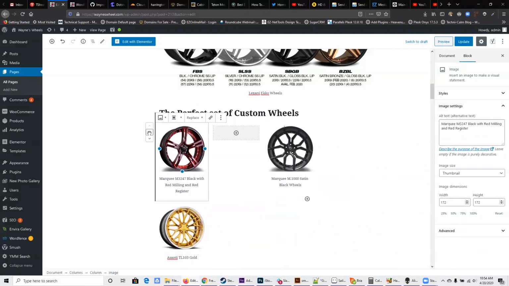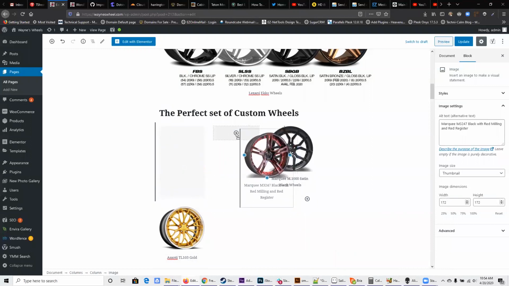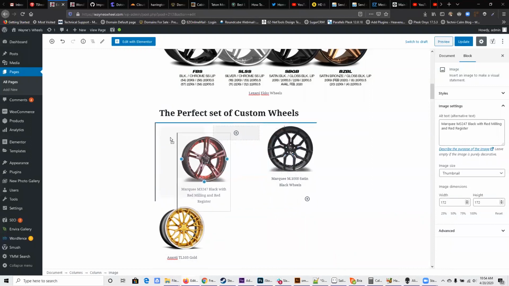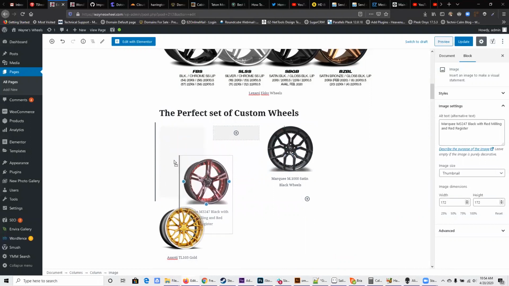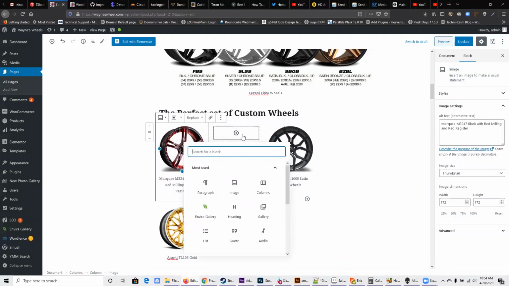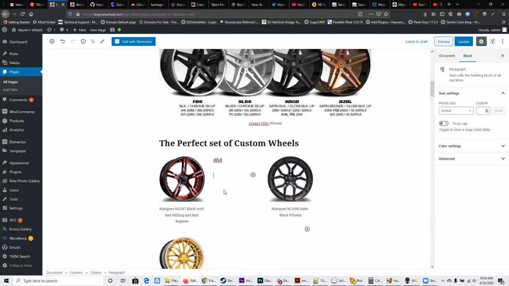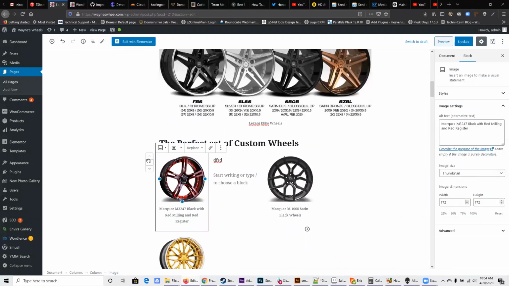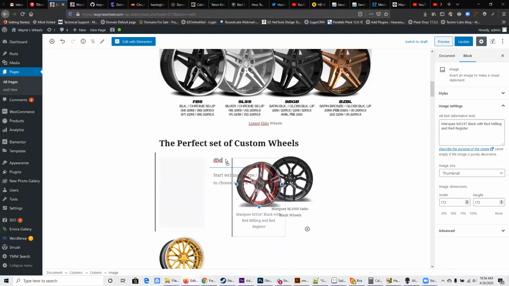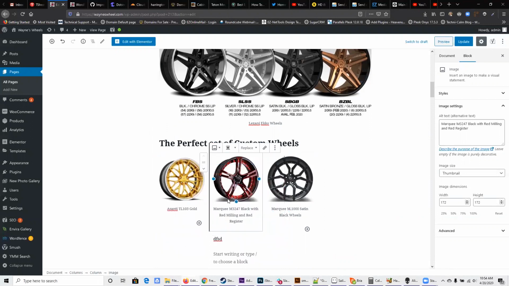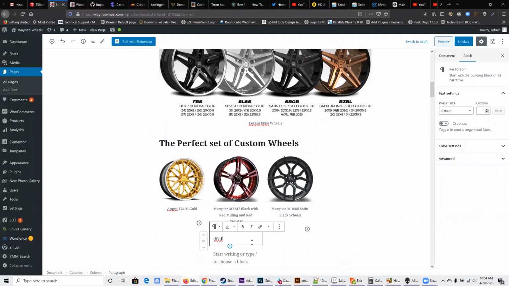Also, I've noticed that it seems like it's pretty hard, if not impossible, to put it into an empty column. It doesn't seem to let you do that. So if you need to put it into an empty column, you might just have to make another block and put something in it. It doesn't really matter, just some kind of a block. And once there's something in there, then you can drag it in. All right, like so. Then you could just delete the old block if you have to.